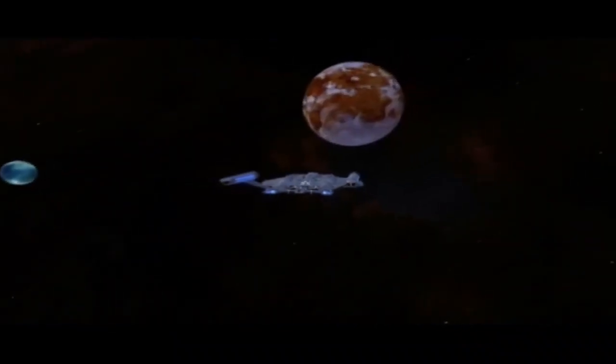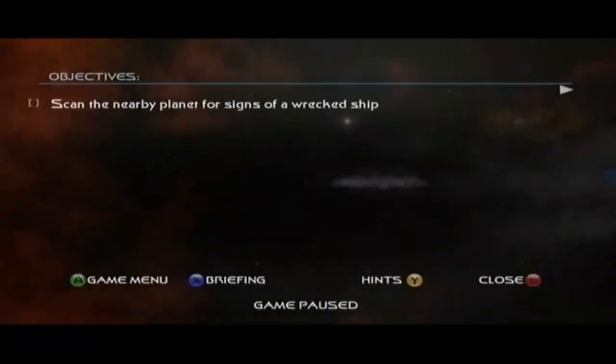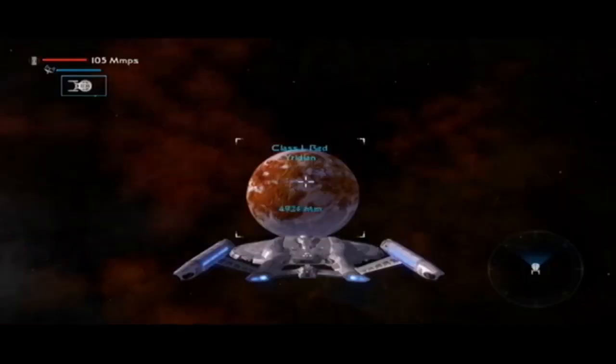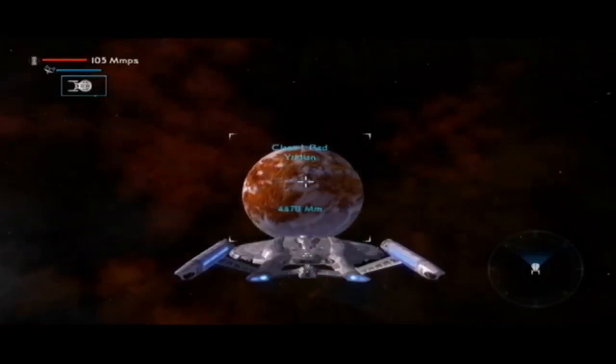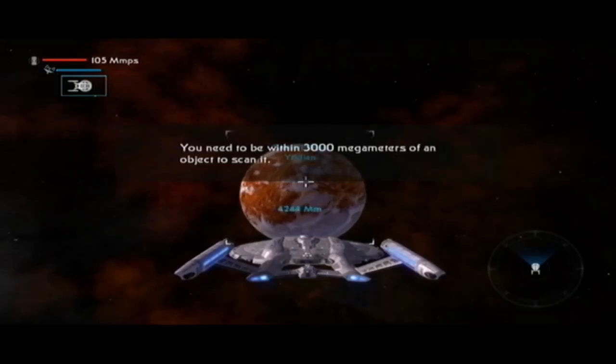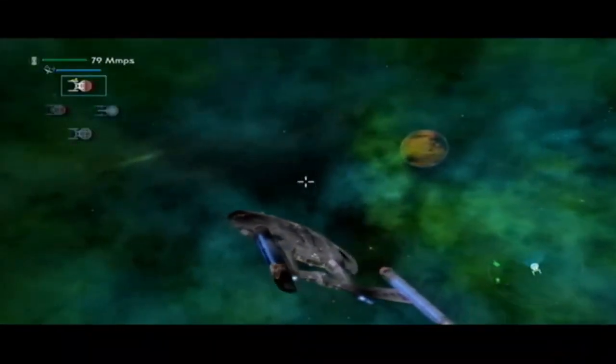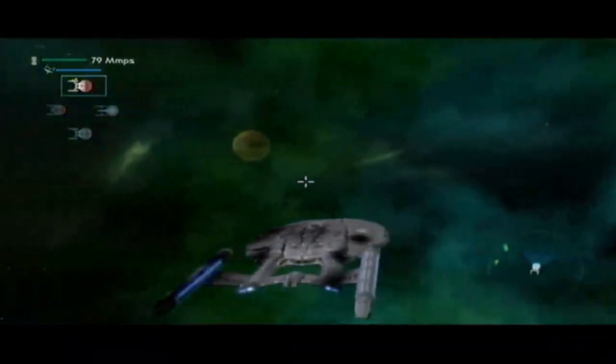When each mission starts, you get a nice little screen where you can read the mission objectives, the briefing, and any hints to help you along the way. While it's nice to see the Enterprise era in a video game, unfortunately, as the first part in this game's timeline, most of the Enterprise missions are tutorials. I guess this is a pretty good time to talk about the game's controls and gameplay.